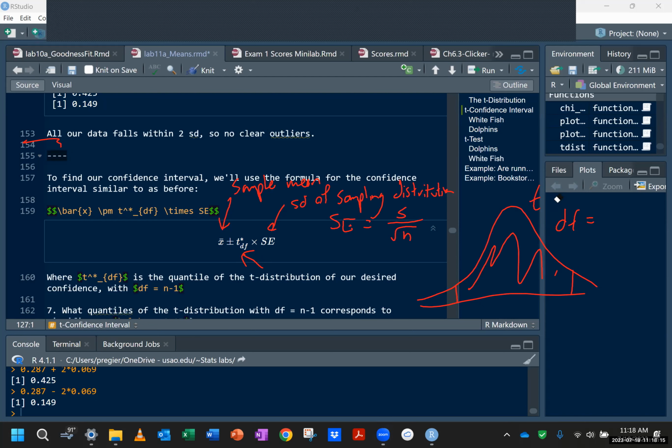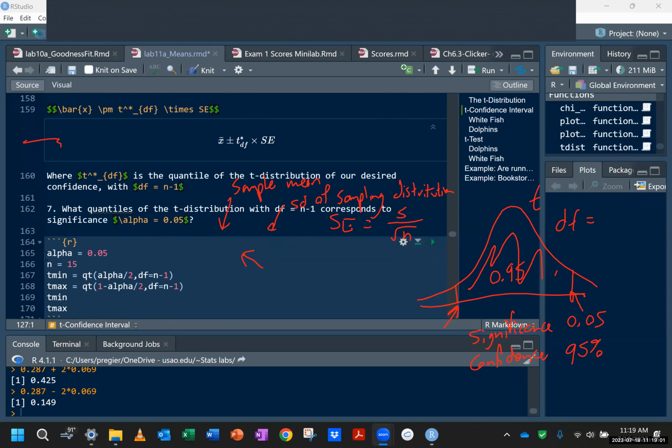So to find this value for T star, we first want to know what is our significance, or what is our confidence. So suppose we want a 95% confidence. That means we're looking at 5% significance, 0.05. And so we want to say, hey, I got 95% of the data in here. What value for T do I need to use for left and right to cover 95% of my data? So for that, instead of PT, we're going to use QT.